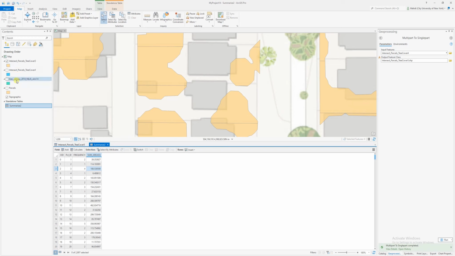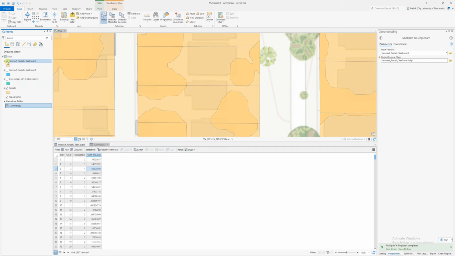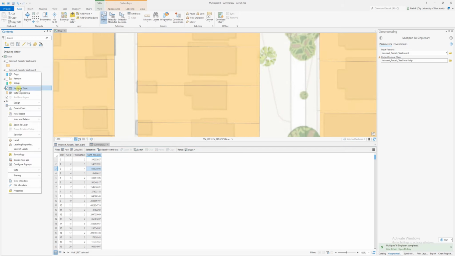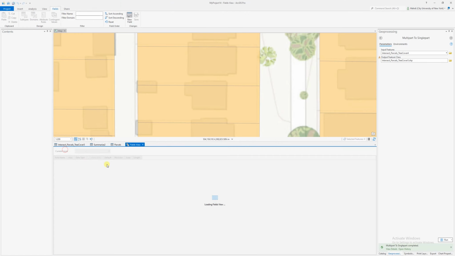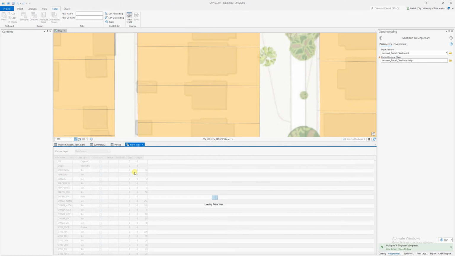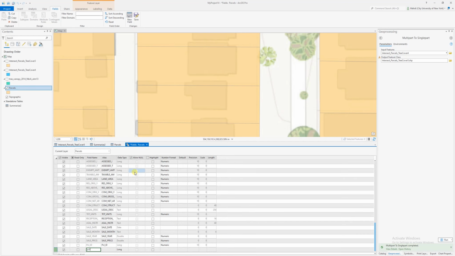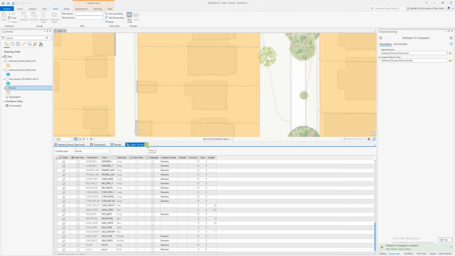Before moving forward, I'm going back to my parcel layer. I'm going to attribute table of my parcel layer. I am going to create a new field and name that field PCT tree canopy, percentage of tree canopy cover. That will be a float or a double, could be float because it's 0 to 100, so it's not a big number. A float field. Save this. So I have an empty field ready to be calculated.